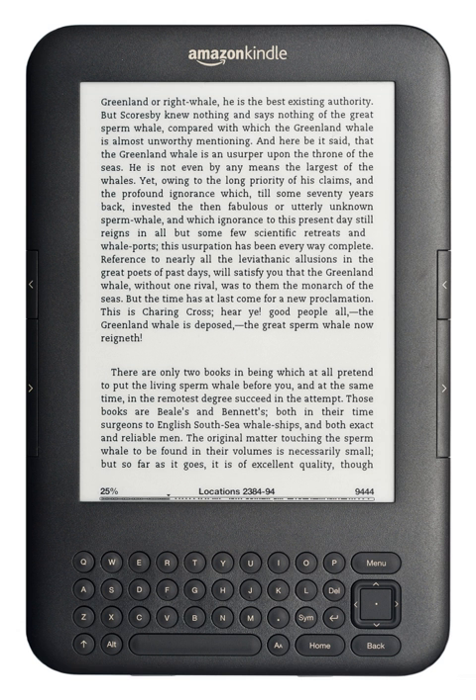Barnes & Noble releases the Nook GlowLight, which has a 6-inch touchscreen using e-ink with built-in front LED lights. In April, Kobo released the Kobo Aura HD with a 6.8-inch screen. In May, Mofibo launched the first Scandinavian Unlimited Access e-book subscription service. In July, U.S. District Court Judge Denise Cote finds Apple guilty of conspiring to raise the retail price of e-books. In August, Kobo released the Kobo Aura, a baseline touchscreen 6-inch e-reader. In September, Oyster launches its Unlimited Access e-book subscription service. In November, U.S. District Judge Chin sides with Google in Authors Guild v. Google, citing fair use. In December, Scribd launched the first public unlimited access subscription service for e-books.